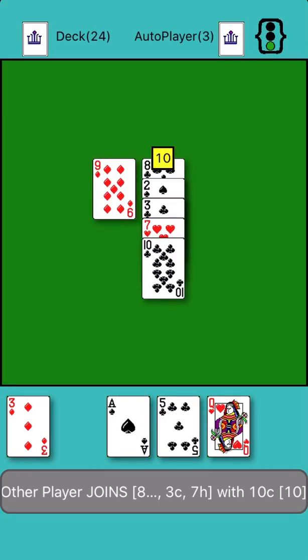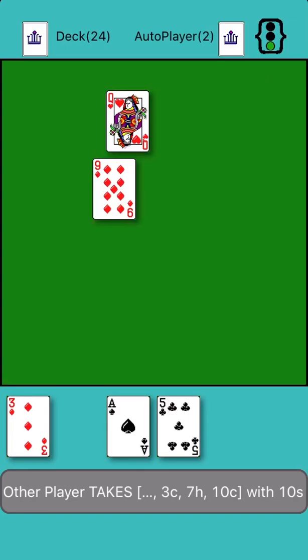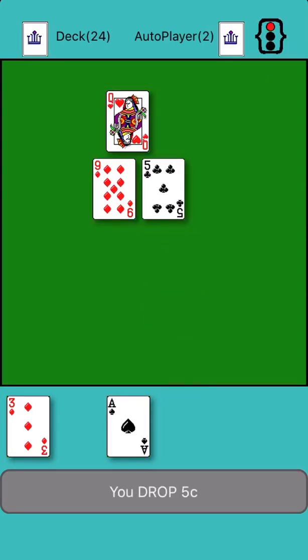The value of a join is based on the value of individual groups of cards in the join. And so notice how here we have individual groups of cards in the join that have the value of 10. That gives the entire join a value of 10. And so this is ridiculous. That player just took a lot of cards there. So that was very smart.